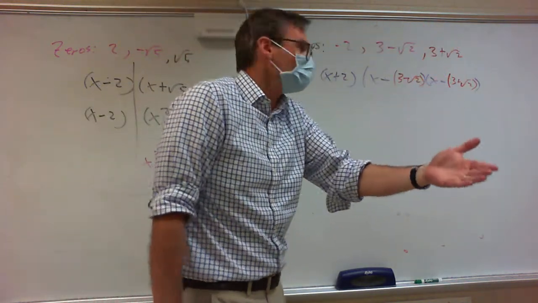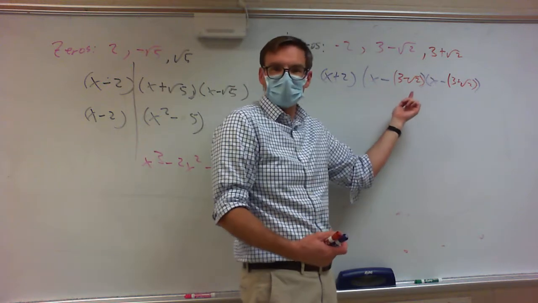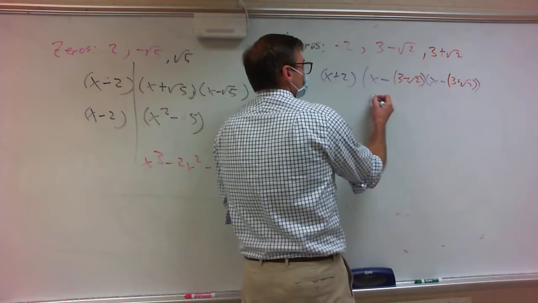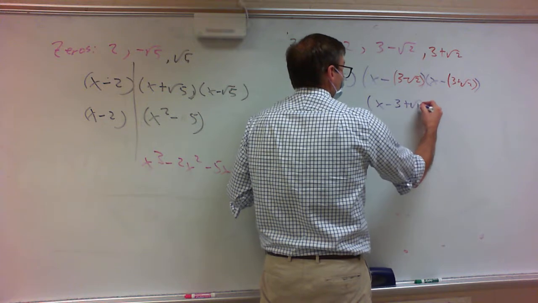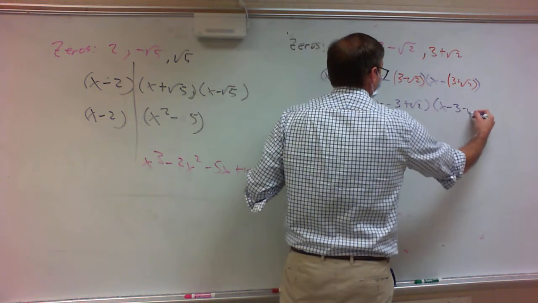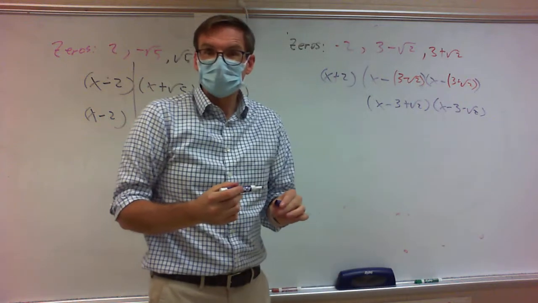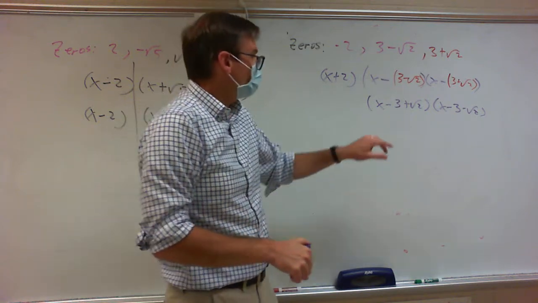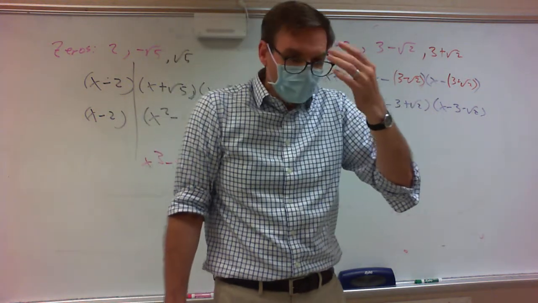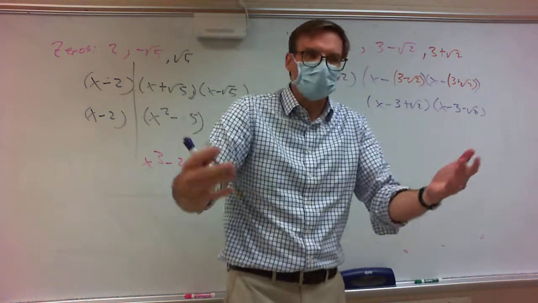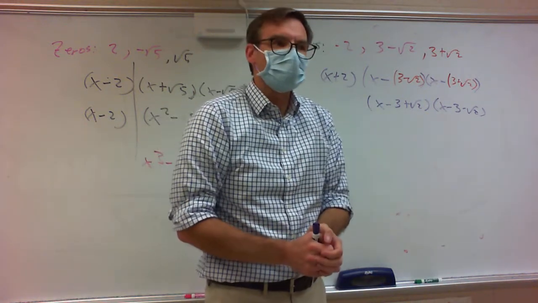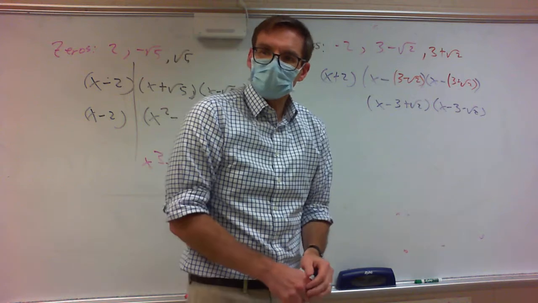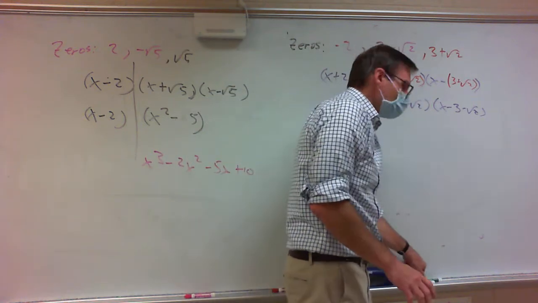Now, let's just say then we're going to do a little bit of work here, aren't we? We have to distribute the minus sign. And if I distribute the minus sign, let's see, that's going to give me x minus 3 plus the square root of 2, and that's going to give me x minus 3 minus the square root of 2. Right? Is everybody okay with that part? Because I had to group it and then I distribute. Everybody in here would do that because you're all very good algebra students. But let's suppose just for a brief moment that you weren't a good algebra student, right? If you weren't a good algebra student, you would forget to put the parentheses.